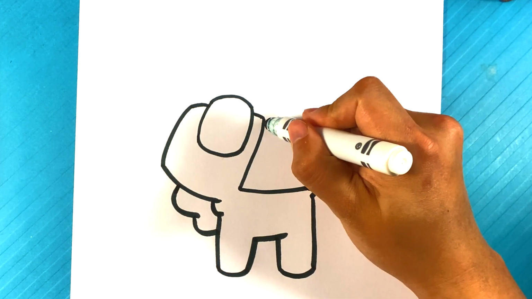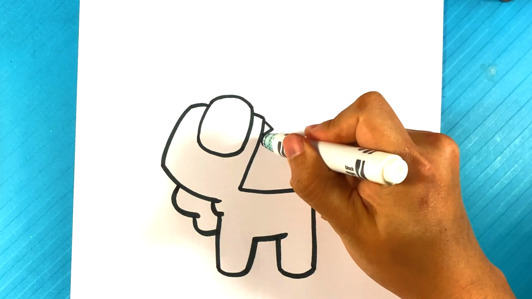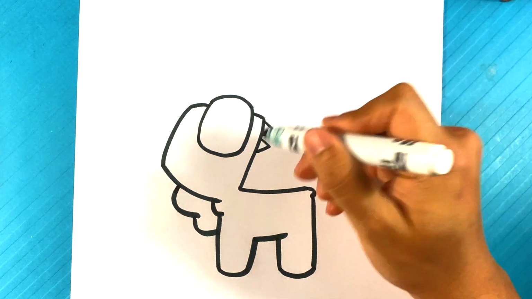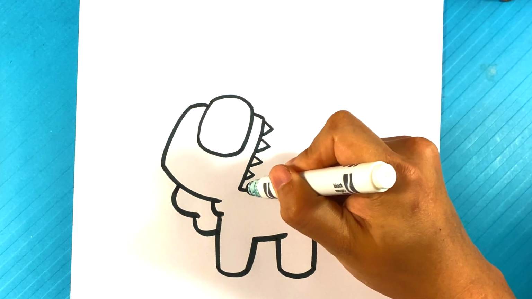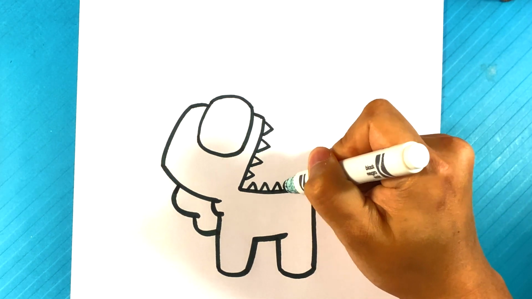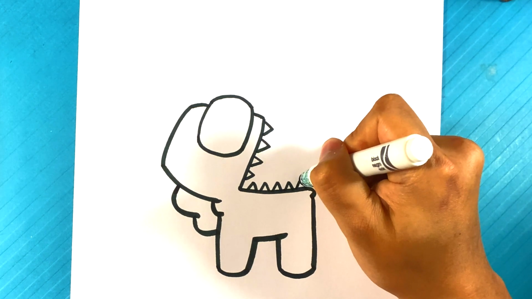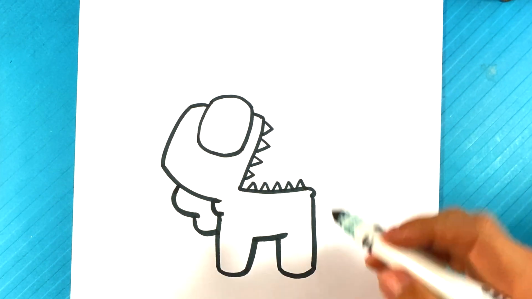Let's go over here for the teeth, and I'm gonna draw just kind of these rectangular shapes. Nothing too wild, nothing too big. Like so. Sometimes I recommend people change up the size of those, and you can totally do that. But right now, it's fine. You don't need to. And now we're gonna draw the tongue.